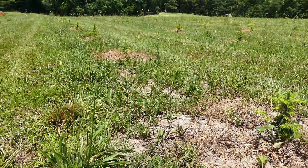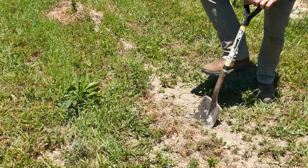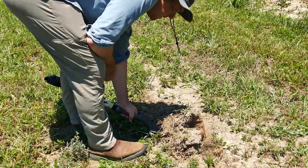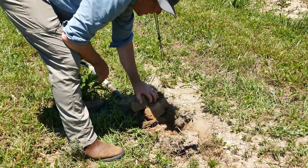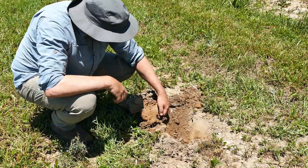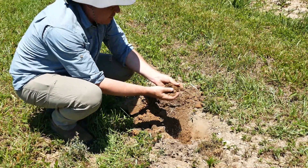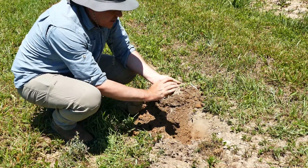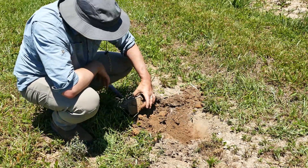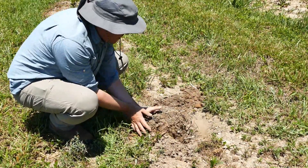Many of these trees are already starting to show some signs of stress, which is why I want to get the irrigation going. My shovel test — I'm going to dig a little plug right now. You can see a good cross section of what this soil looks like down several inches. Even in the bottom of the hole, this soil down here, while it still has a little bit of moisture, it's starting to get crumbly. When there's adequate moisture you can compress this into a good firm ball, and this is not quite there. The top couple inches is very dry and just turns to dust. This is very concerning — I need to get water on these trees.